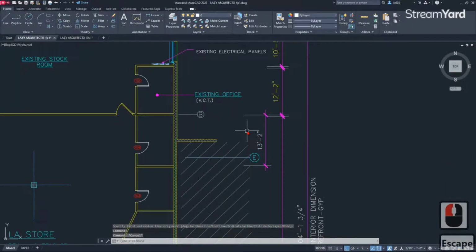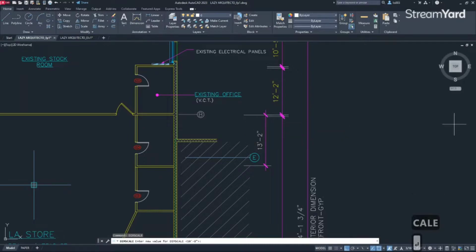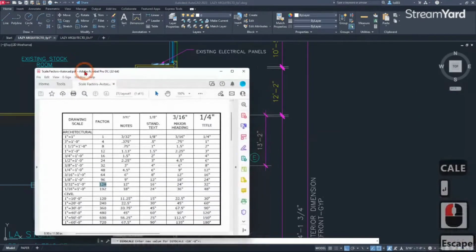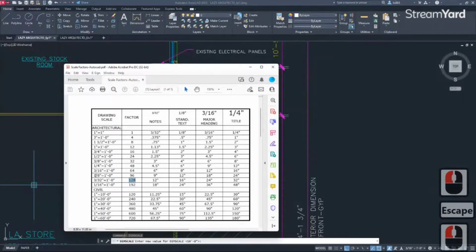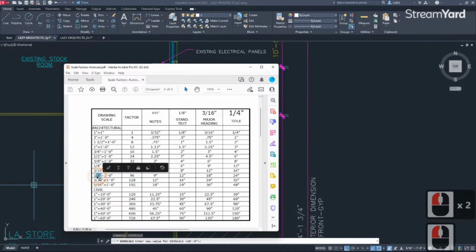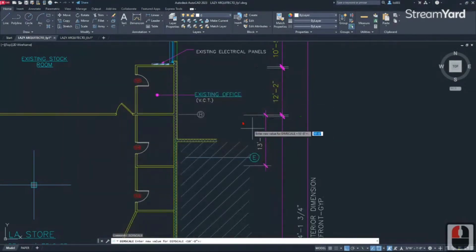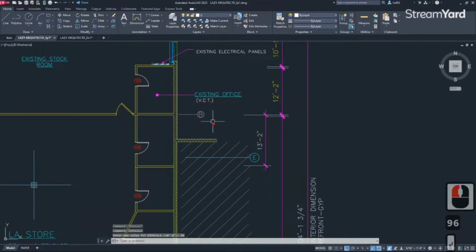So again, if we change our dim scale to a different scale, just to give you another example. Let's say you're using 1/8 of an inch scale or viewport scale, and you will see that it is 96. So let's change our dim scale to 96, like so, and press enter.